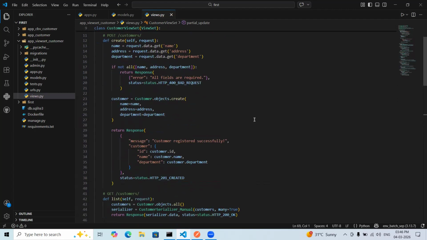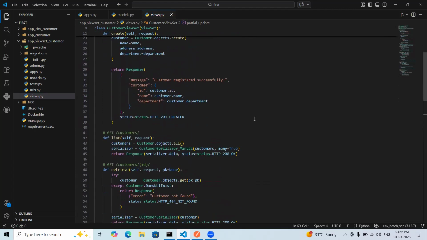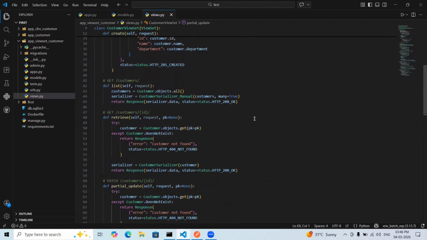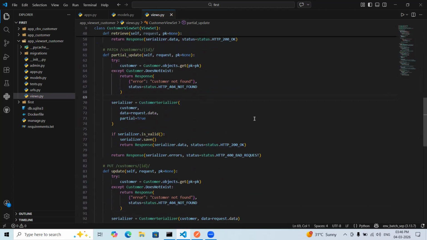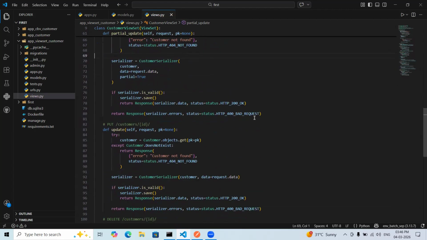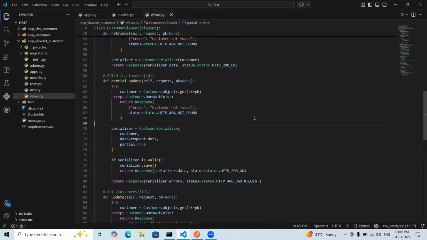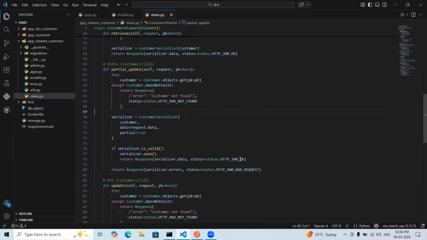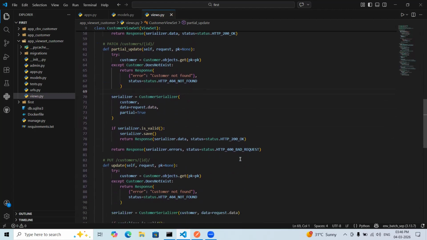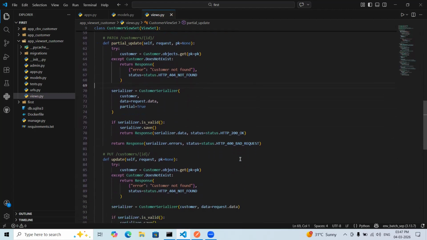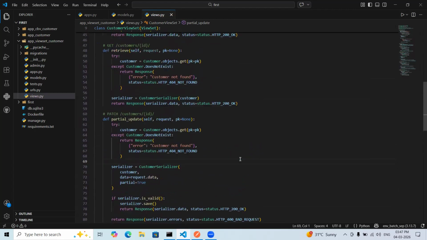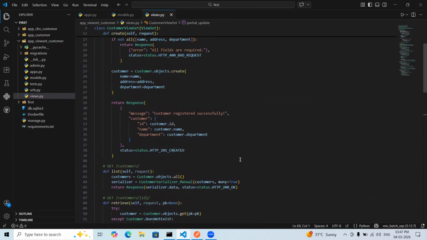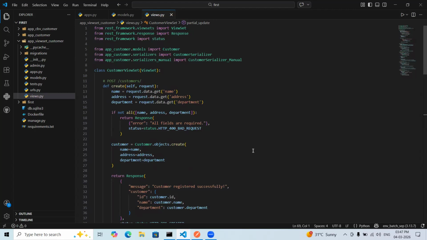But there is one different thing, that is the urls.py of my app view set. So I am not explaining it again because it is just same as the previous, but here each one different thing I will explain. Patch means partial update, and here put is for total update. Create is just for insertion, which was already explained by me.